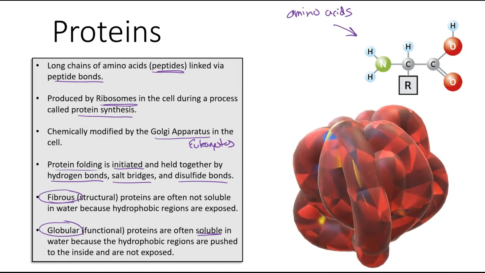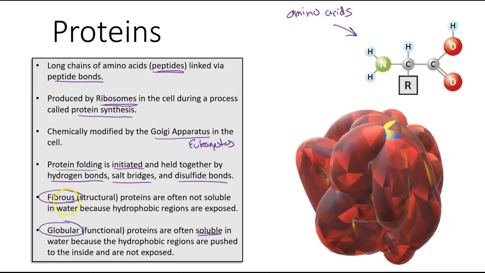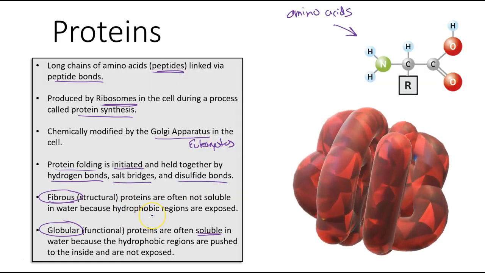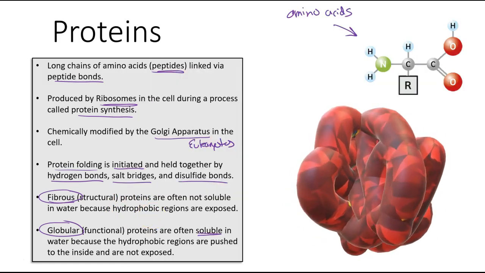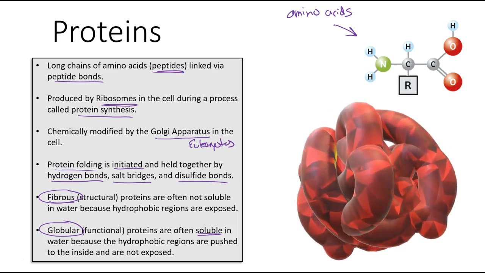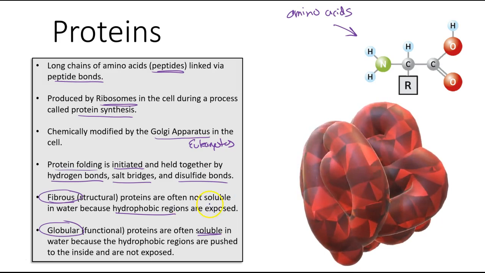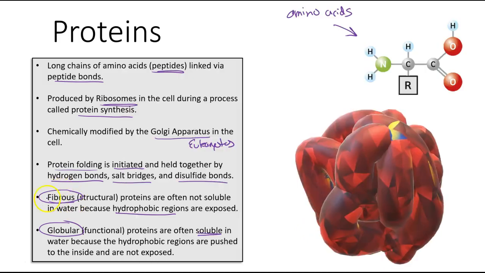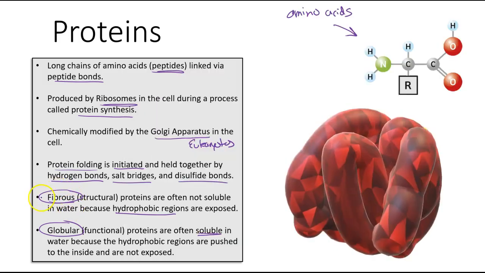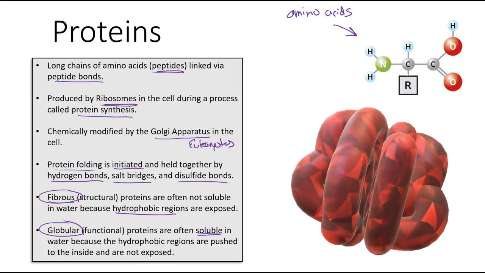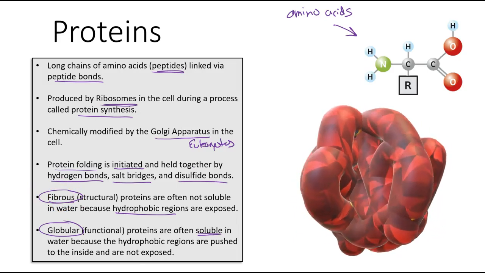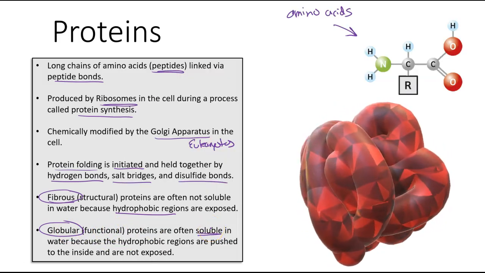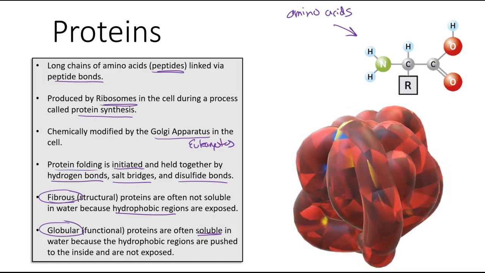Okay, fibrous proteins are often not soluble, and that's because they are long and stringy. They don't have the ability to hide the hydrophobic regions in the center. They stay long and fibrous, and so they are always exposed, and by they I mean the hydrophobic regions. Hydrophobic regions being exposed are not going to allow the fibrous proteins to dissolve in water, but most often they don't need to dissolve in water because they are used as a structural protein, not a functional protein. Okay, these globular proteins are often functional proteins, and so therefore have to be dissolved in solution in order to do the things that they're supposed to do.